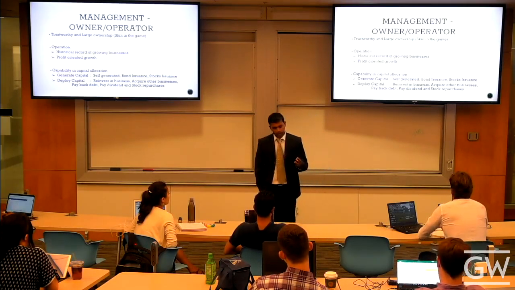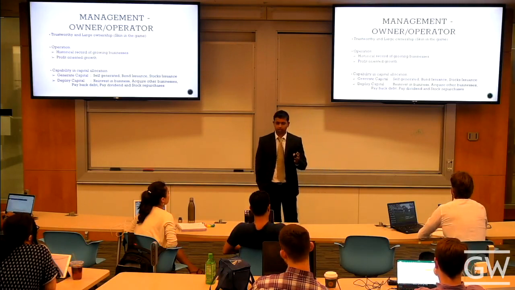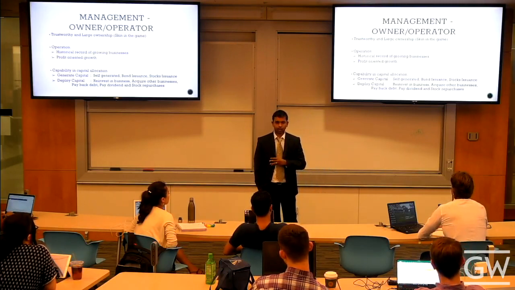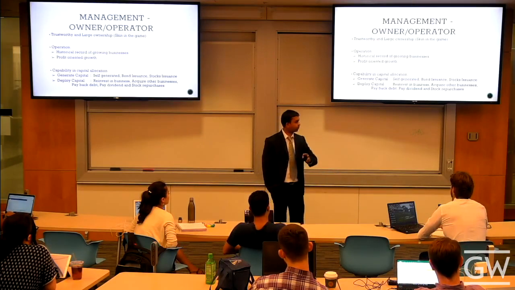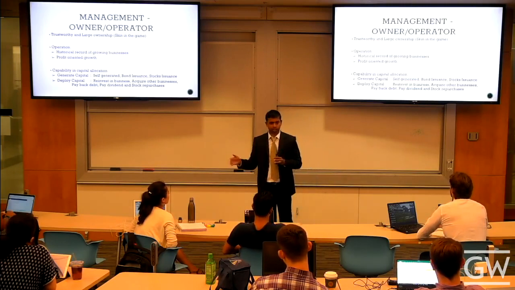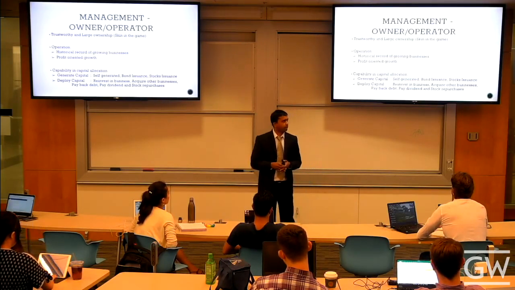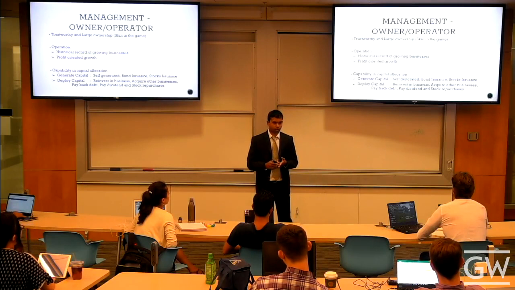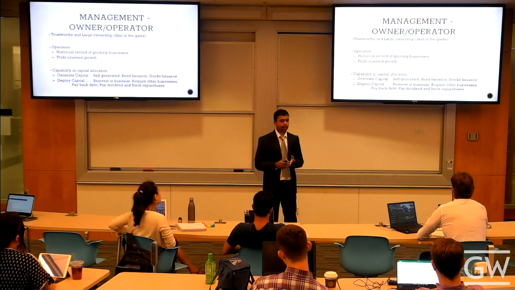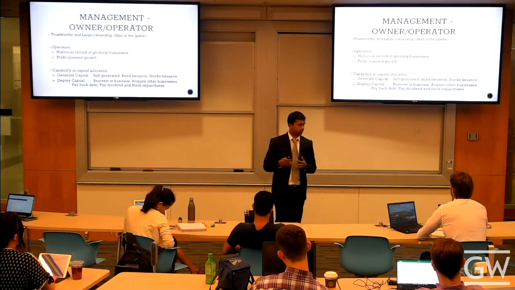I'm estimating their potential, or at least the track record, by two metrics. One is operation, the other one is capital allocation. If you're in the finance group, you probably know about capital allocation much more than the operation part. If you're in an MBA program, you probably understand the operations a little bit more than the capital allocation. But both are really, really important. I want the business to have a historical track record of profitability, and I want them to be growing if there's an opportunity to grow.